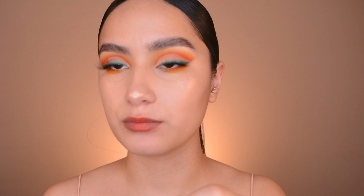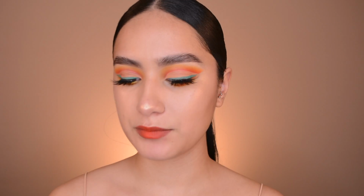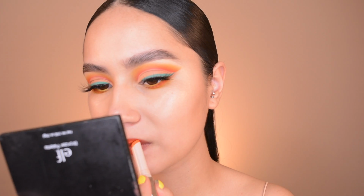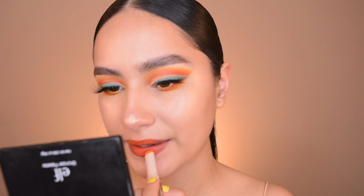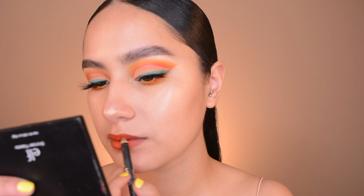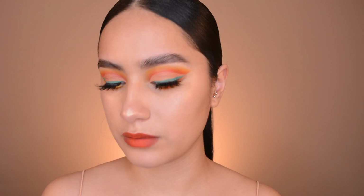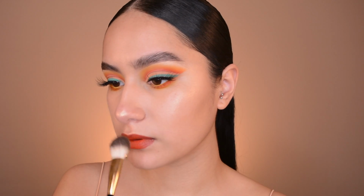Me trying to do an ombre, fail. Let me try Fenty Beauty's Saucy. See if that makes a difference, because this is like a true orange. And then let me go back in with the lip pencil. Try to fade it as much. Let me add a little bit more highlight on top of my Cupid's bow.